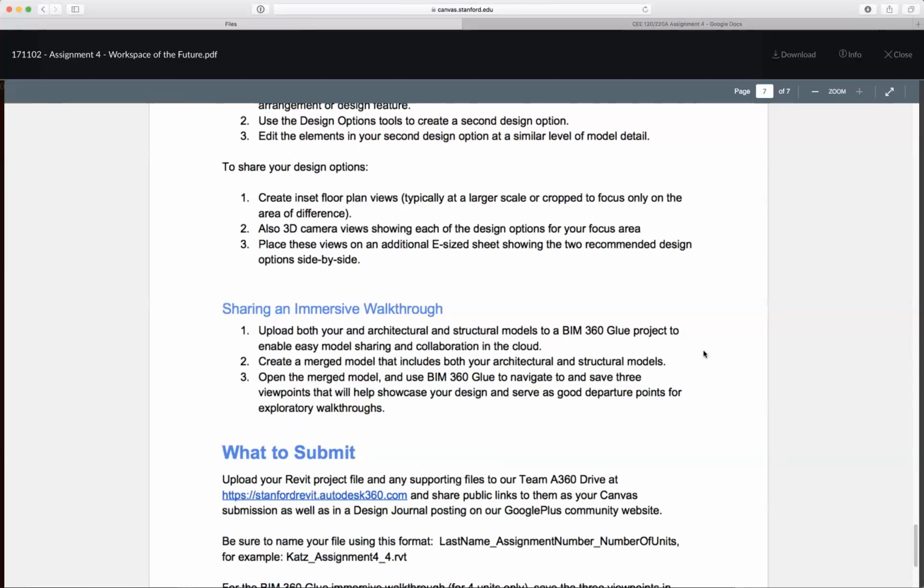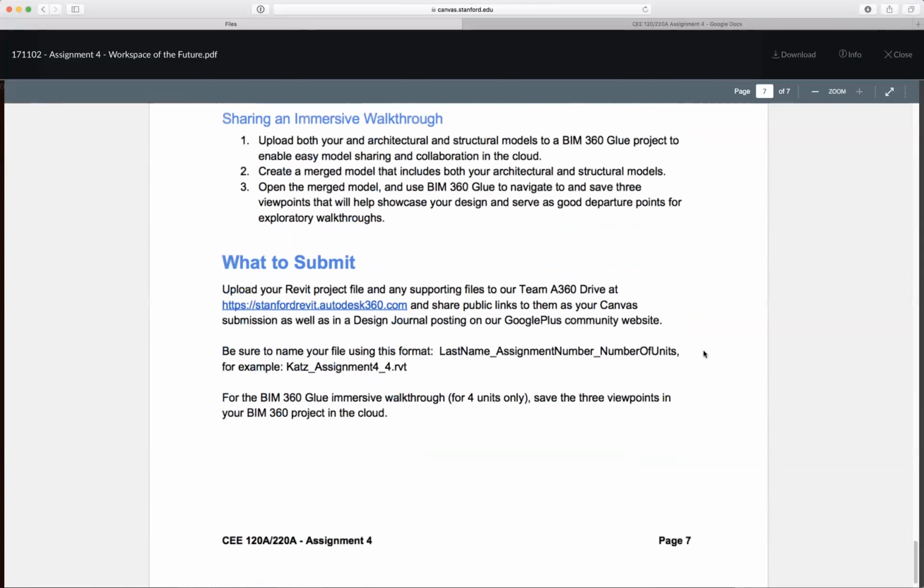Okay, enough yakking about the assignment. The important things for today is just be thinking about it. Be thinking about what this workspace of the future could look like. And on a high level, just think about what 150,000 square feet looks like, because it's kind of a hard one sometimes to get your head around about really what that looks like. Okay? So with that as a little bit of background, let's go ahead and get ourselves started today.